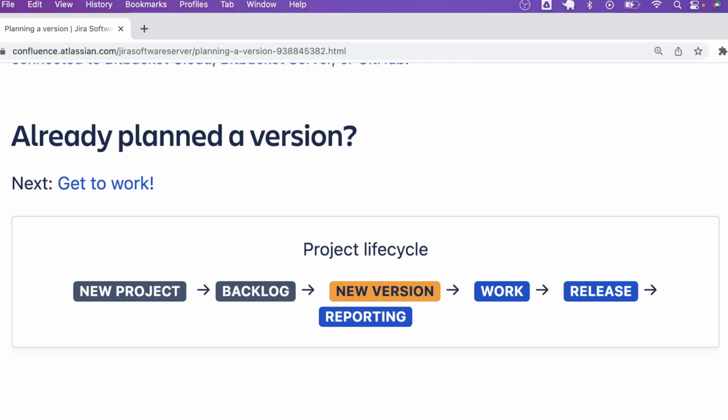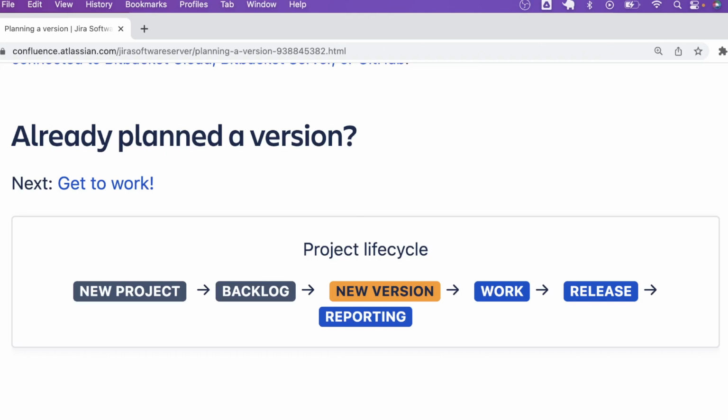Version is simply the timelines you are giving to your work. So let's say we are going to develop epic 1, and it will be in version 1, or it will be in version 1 and also go to version 2. So it depends. It can be a version 1, a version 2, a version 3. These talk about the release timelines of your project, so we call it versions. You can also call it release.